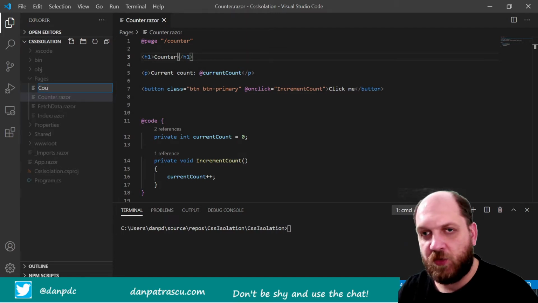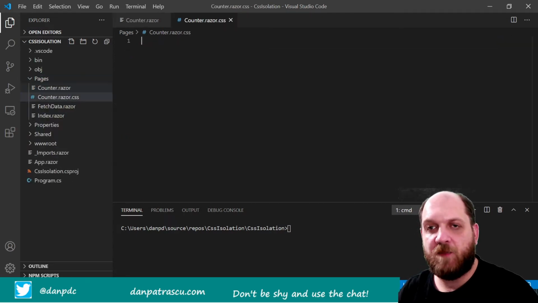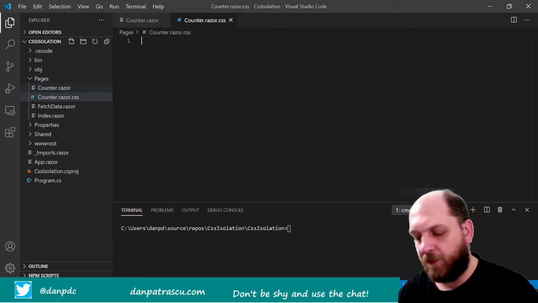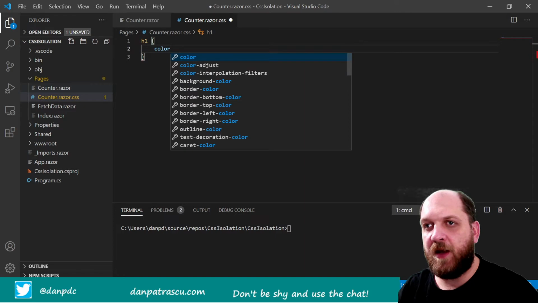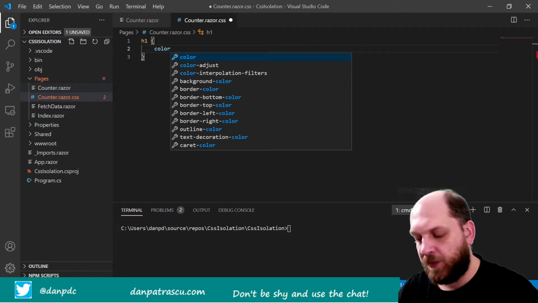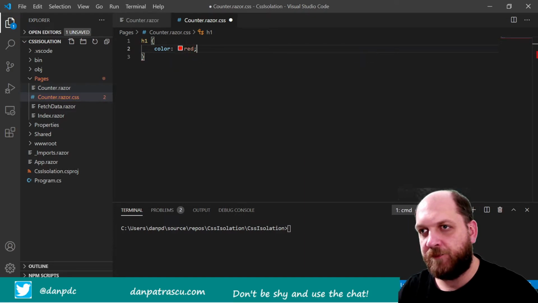So this is why we'll name this file counter.razor.css. And that's actually it. We have already created scoped CSS only to this component. And to see that this is actually working, let's take the h1 element and color it red.